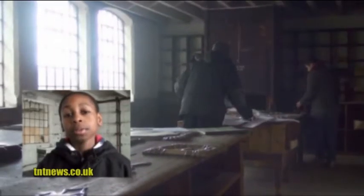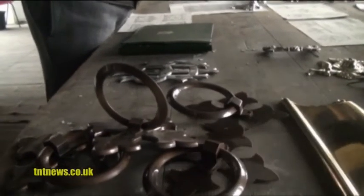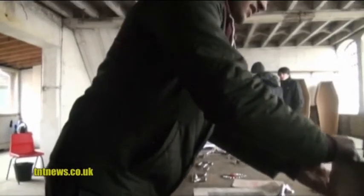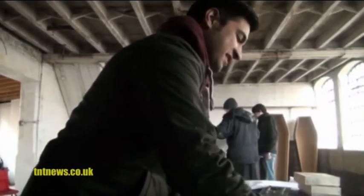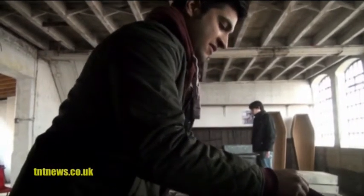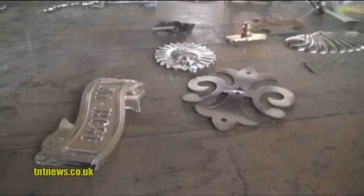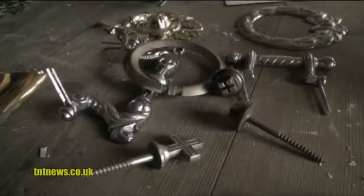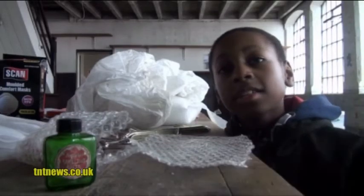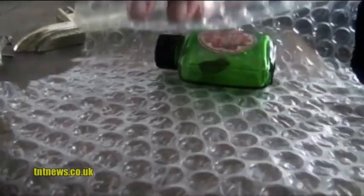What are all these people doing here today? Well, today we've got some volunteers from Ernst & Young, and they're helping us to clear out the last remaining parts of the coffin fittings and all the stock and machinery, because the factory was full of stock and machinery when it was left in 1999. Most of that's got off into a store now. We've kept a little bit of it to show people. There's lots of things like this that need to be wrapped. Oh, there's some in there.